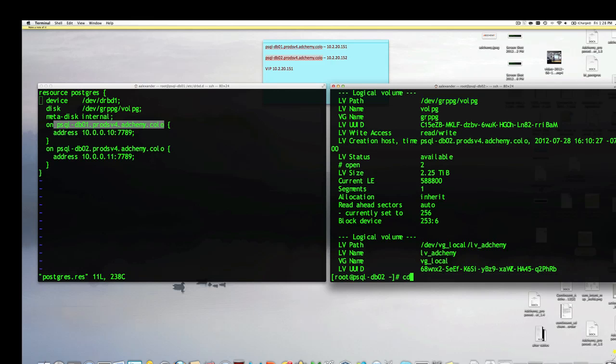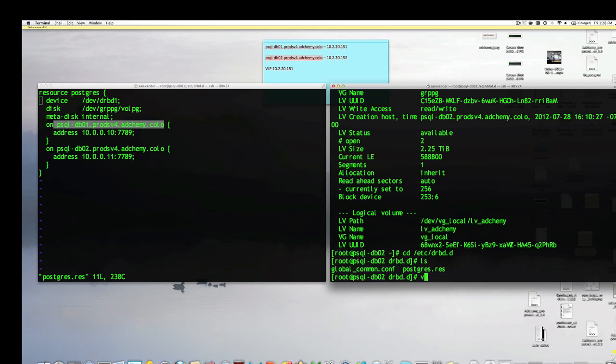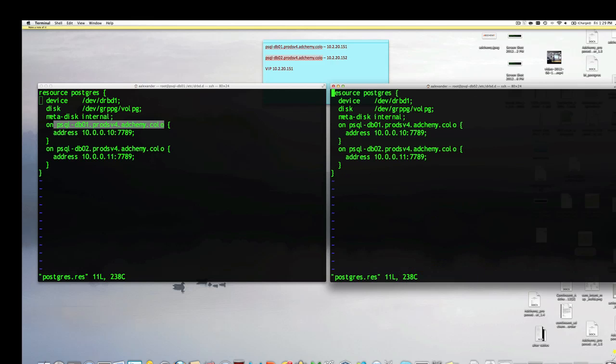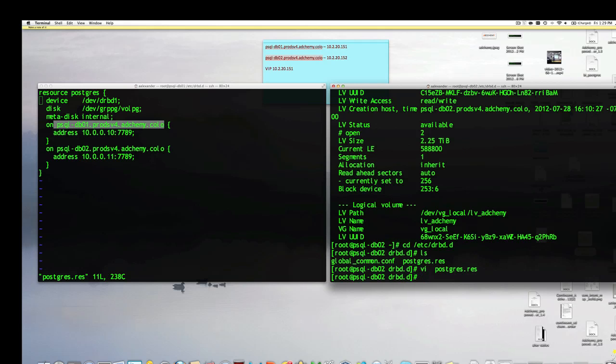Now here, in drbd.d, if you notice, it's exactly the same configuration on this box. So for all practical purposes, once you create the configuration file, the same file is copied to the secondary box, and for all clustering purposes, it's basically identical configuration.